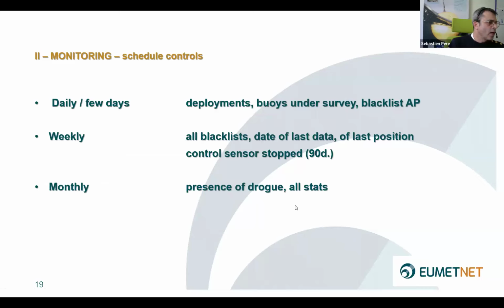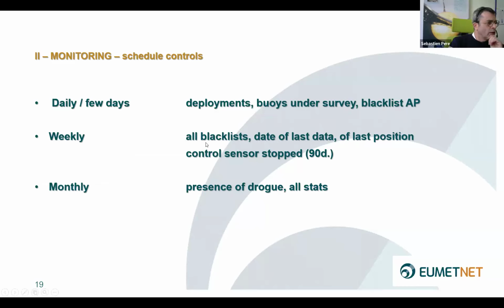So these are the tools, how to use them. It's important to have in mind to schedule control. So for our network, we have daily or every few days control for deployments, for buoys under survey, so when we have an intermittent issue, and to control also blacklist for sea level pressure.